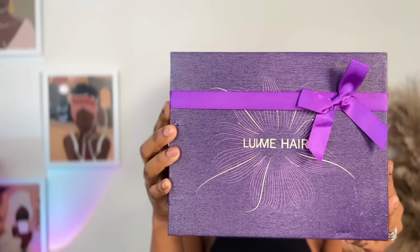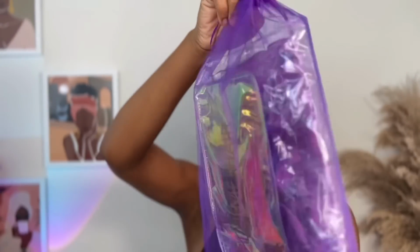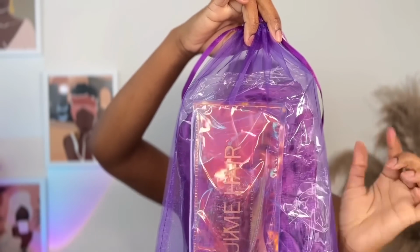But first, let me show you guys the packaging and what we received in our package today. This is our packaging. This is the package our wig came in. And of course, LUVME here sent us some lovely gifts in our package. So I received a goodie bag with a bonnet, a wig cap, and we also received a small gift bag inside.